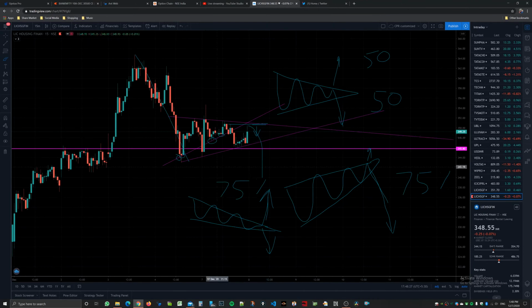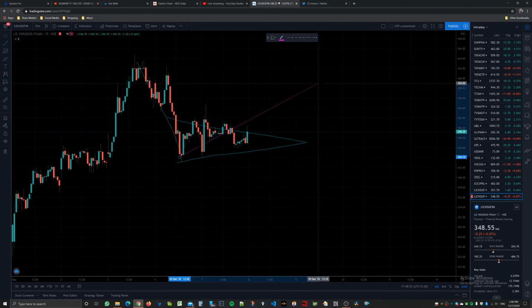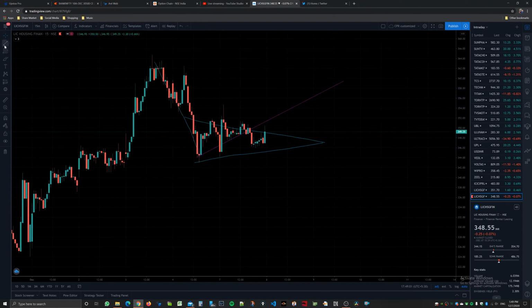Hope this is clear. So maybe I'll clear everything and I'll give you the final wording. So this looks like a pattern like this. So there is a 50% chance of going up and down. So what you can do here is this trend line is kind of broken, right? And it is kind of coming up as a retracement also. And here you can see there is a clear rejection coming in this level. In this level, you can see a clear rejection coming also.